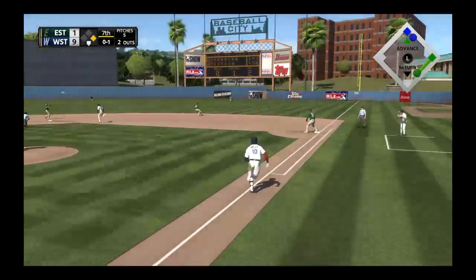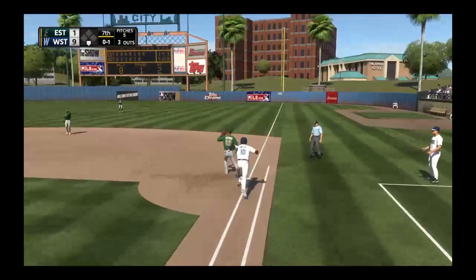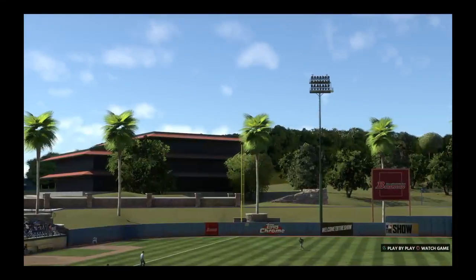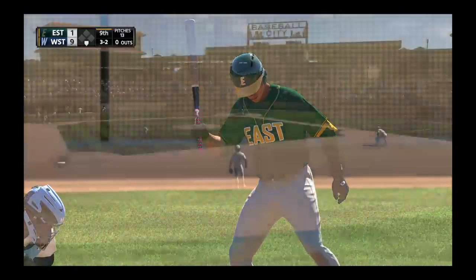The ground. Oh, and he has some trouble with it. And a great job to stick with it as he's able to make the play for the third out. So it's no runs on a hit, no errors, and a man left.